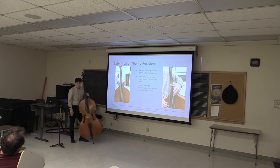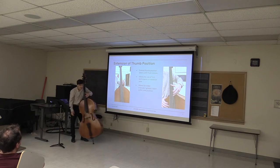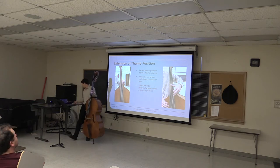But if I'm in thumb position, one, two, three, four. It allows for another note without shifting. So all of a sudden, playing here, although it might not feel totally natural because most of us are used to starting from within up here, it has very distinct advantages.